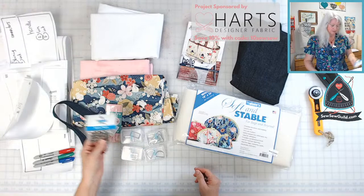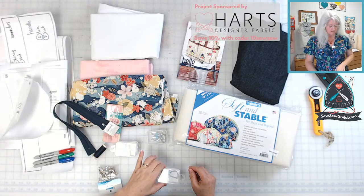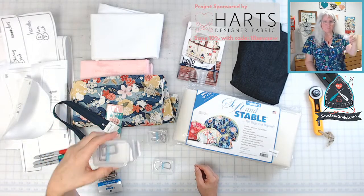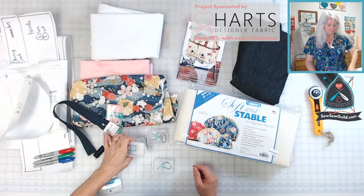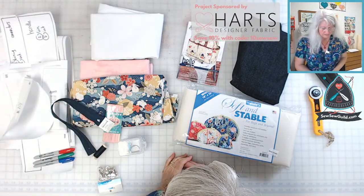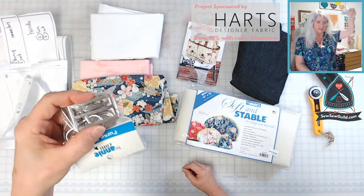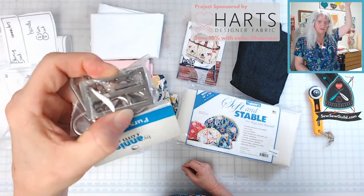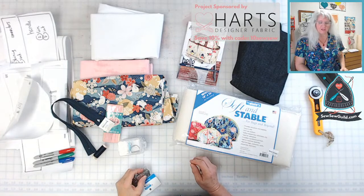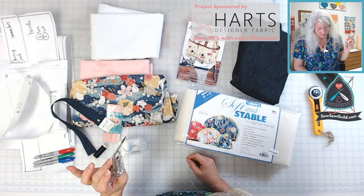And because I was like, this is the exact same thing as this. It's not actually, because you need 4 D-rings, 2 swivel clips. These are rectangle loops. That's what they're called. Rectangle loops. 4 of these. 2 swivels. 2 D-rings. And I think that is everything. You need a strap slide. So you need this guy right here, a 3-bar slider. So that's all you need to make the bag. And if you want the stroller thing, you need the other swivel clips in here. That's everything.